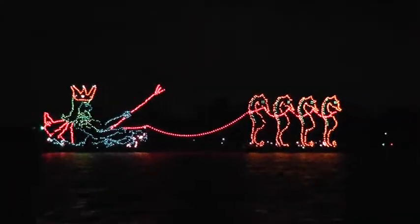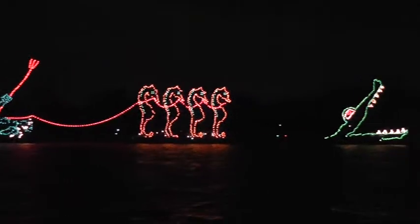Once you get out on the water, the first thing that you see is the Electric Light Parade. Now you can see this from all of the resorts around the Magic Kingdom, so it's not like it's anything new or spectacular, but it's kind of neat to see it from the water and you get a great soundtrack to go along with it. You also get lots of jokes from the pirate patch who's on the boat with you, and occasionally even a rendition of his singing skills.